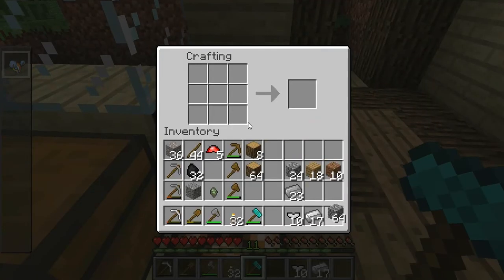Okay, and now we need a button. So we take these over here and we do the... What do I do? How do I make a button? Is it just three across? That's not it. What is the button? How do I make a button? Oh, wait, I know how. Alright, let's just make another furnace. It's just easier that way.